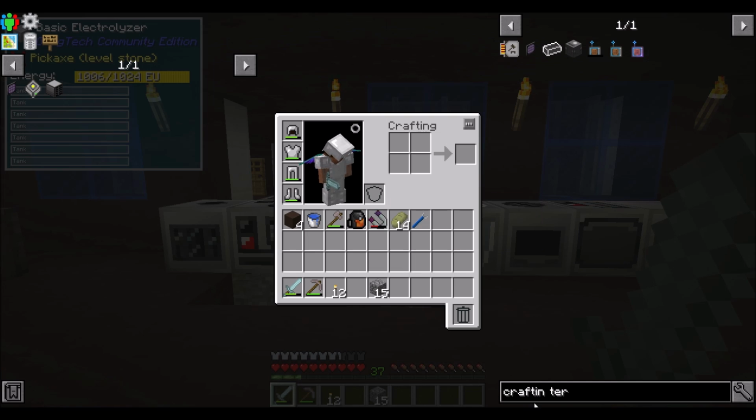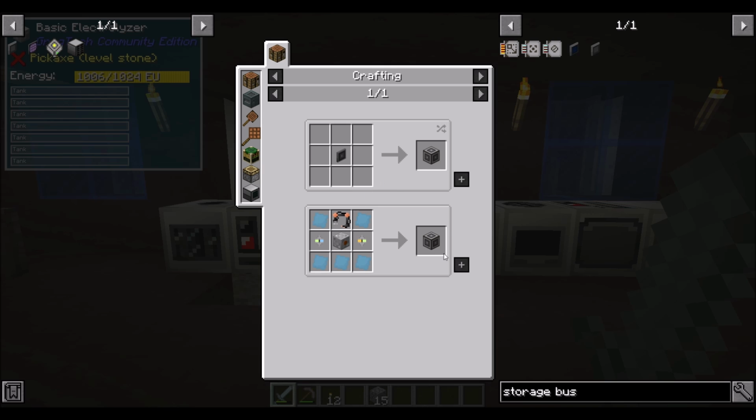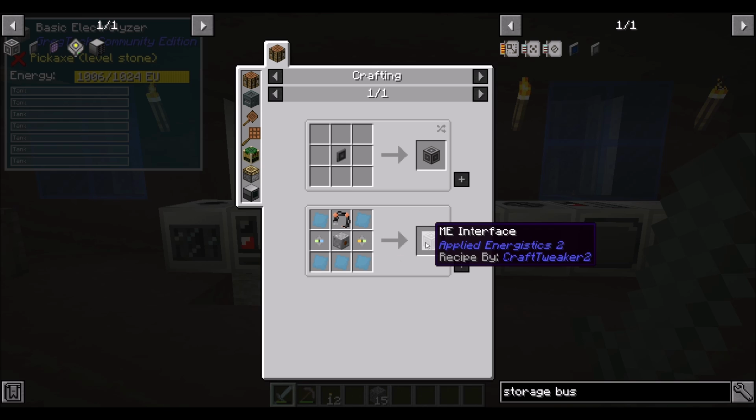I'd also like to make a storage bus, which doesn't look that bad. We've already made an electric piston. We need an ME interface, right? And you need a robot arm. Look at you. Oh my goodness, that is an MV robot arm for sure. That's a lot of things. ME interfaces are pretty expensive.